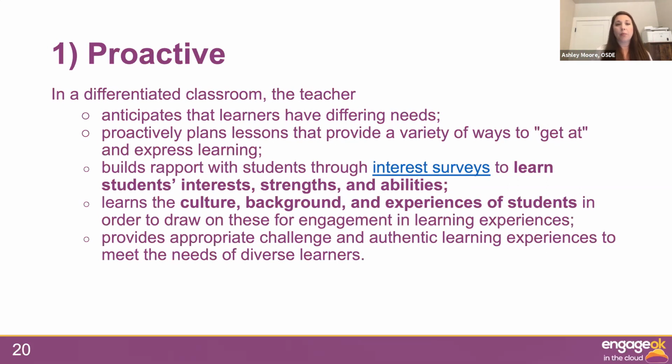And that's the last bullet point there, provides appropriate challenge and authentic learning experiences to meet their needs. That's how we know that they're going to have the most academic growth, is when they can build on their culture, background, experiences. There's a link on that third bullet point to interest surveys. And I know that Tiffany's going to talk more about that. So, yeah, and I think that many of us as classroom teachers, we have a sense of the assessments that give us information related to where students are academically with skills and content.